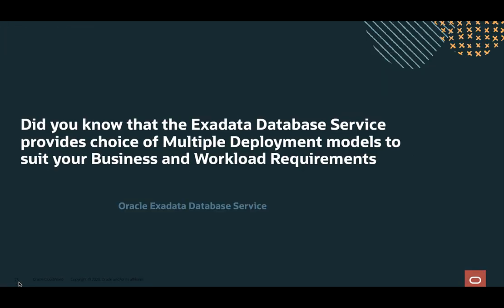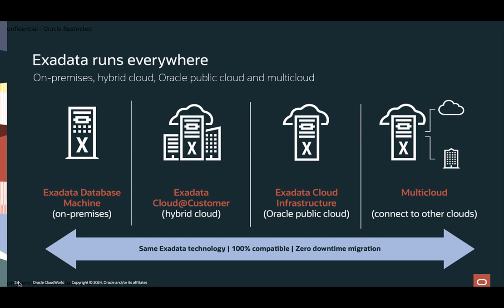And did you know that the Exadata database service provides a choice of multiple deployment models to suit your business and workload requirements? Yeah, that's one of the greatest differentiators of Exadata. It gives you the flexibility in terms of where to deploy. You can choose to run it on premises with a traditional CAPEX deployment model where you own and manage the complete system and have total flexibility as to how you manage it.